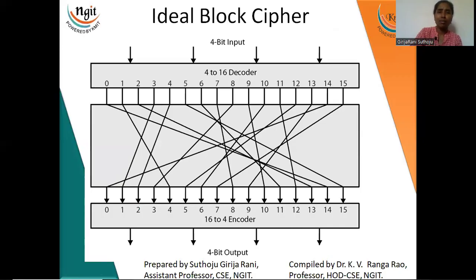Now, what is the ideal block cipher we have? If we take equal sized input, then equal sized output should be there. See, here we took an input of 4 bits. Immediately we must have an output of 4 bits for sure. Whatever you are applying in between is a secondary thing. Whether it is substitution or transposition depends on the algorithm idea, right? So whatever you take, the ideal thing you must follow is that however much the input size is, that much should be the output size. In between, whatever you are applying will be the secondary thing, right?